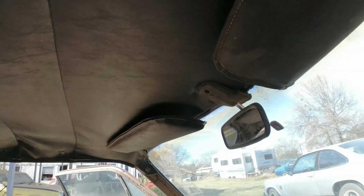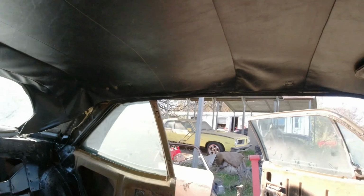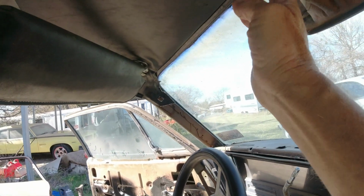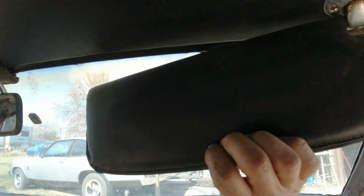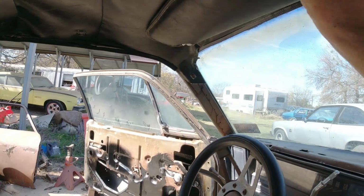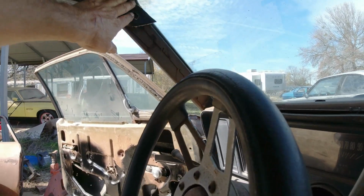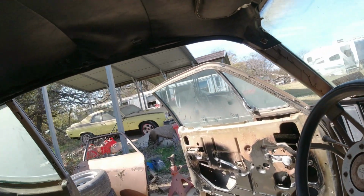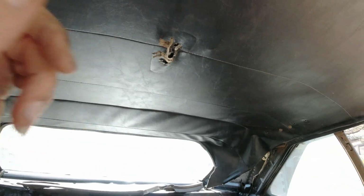Okay guys, I pretty much got it in there. Put the sun visors on, put a piece of trim here, put the rear view mirror on. It looks pretty good. I mean, it's not the best, but I'm gonna leave these moldings off here till I do the dash and everything, and leave this off till I get another light.